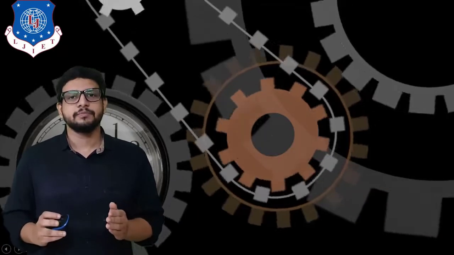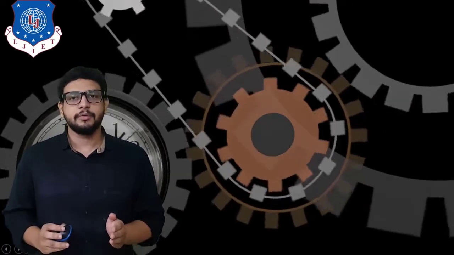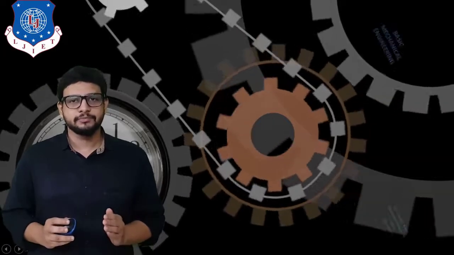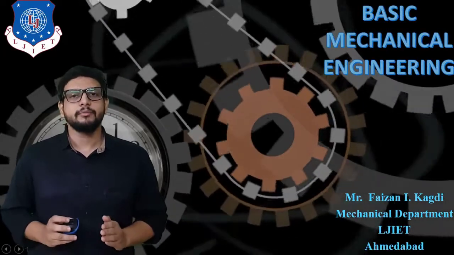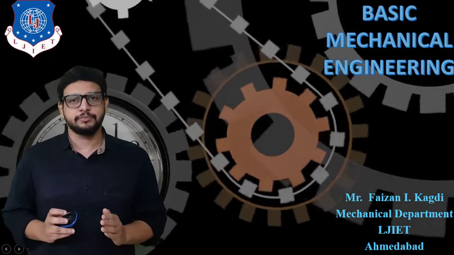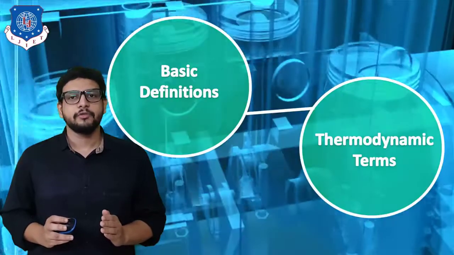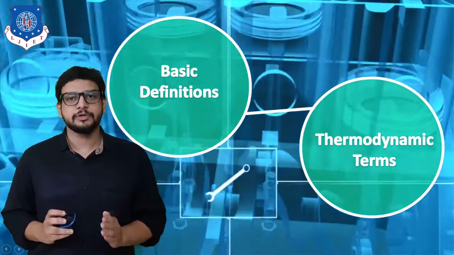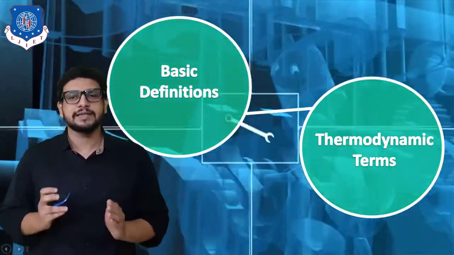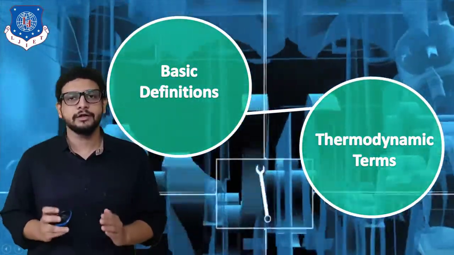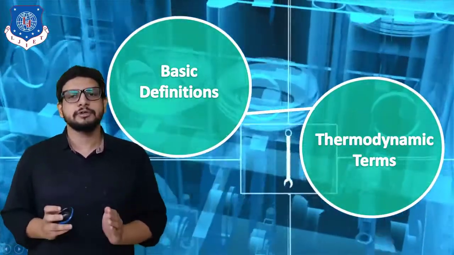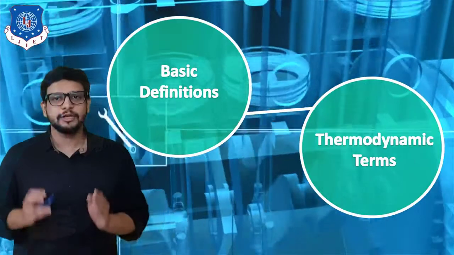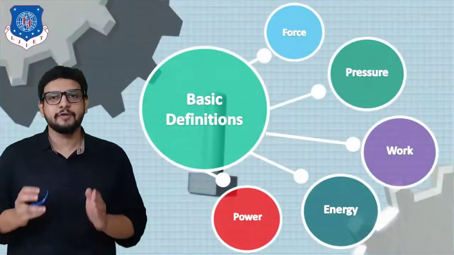In our last session, we discussed the thermodynamic system, the classification of thermodynamic systems, and the properties of thermodynamic systems. Now in today's session, we are going to discuss some basic terms or basic definitions, along with certain thermodynamic terms, which will be used in our subsequent chapters. So let's begin with our first definition.